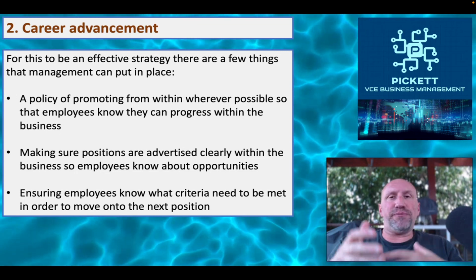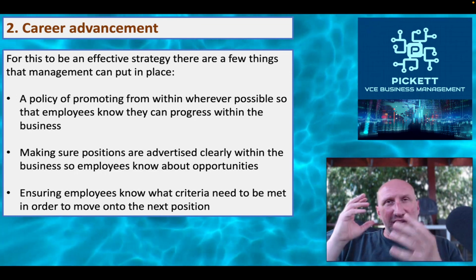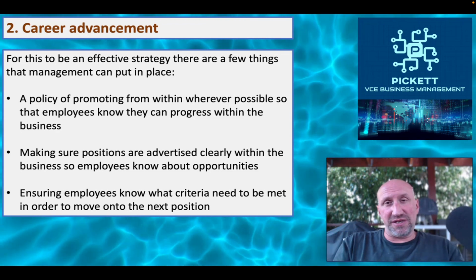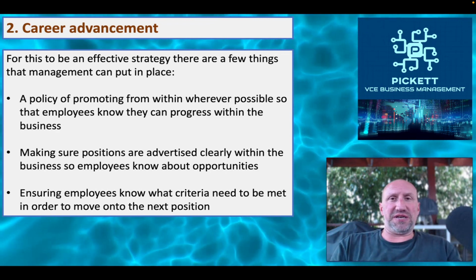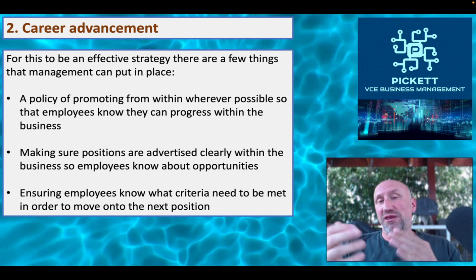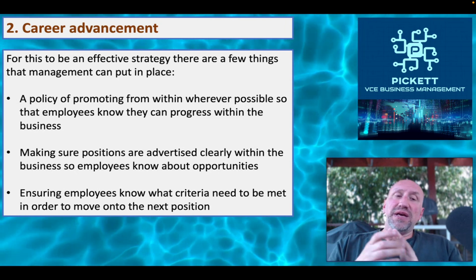Okay, so if employees who are motivated by career advancement constantly see management roles being taken by people that have come from outside of the business, that's not going to be so motivating. But if they can see there's positions available in the future and people generally from within the business are getting those positions, it can act as a motivator for them.